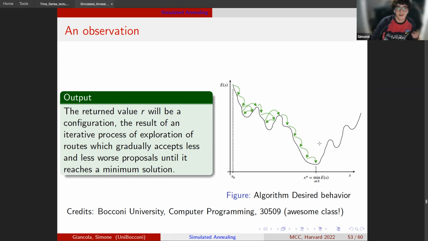Some researchers have also studied ways to find, first of all, a thing which I saw, which is very interesting, called the kick. If the exploration gets stuck somewhere, there's a checking condition. And if it gets stuck, it just jumps out like a frog from somewhere to a completely different place, say here. And maybe here the temperature is enough to just jump and get lower. And if this point is lower than the one we were in before, we improved the solution.